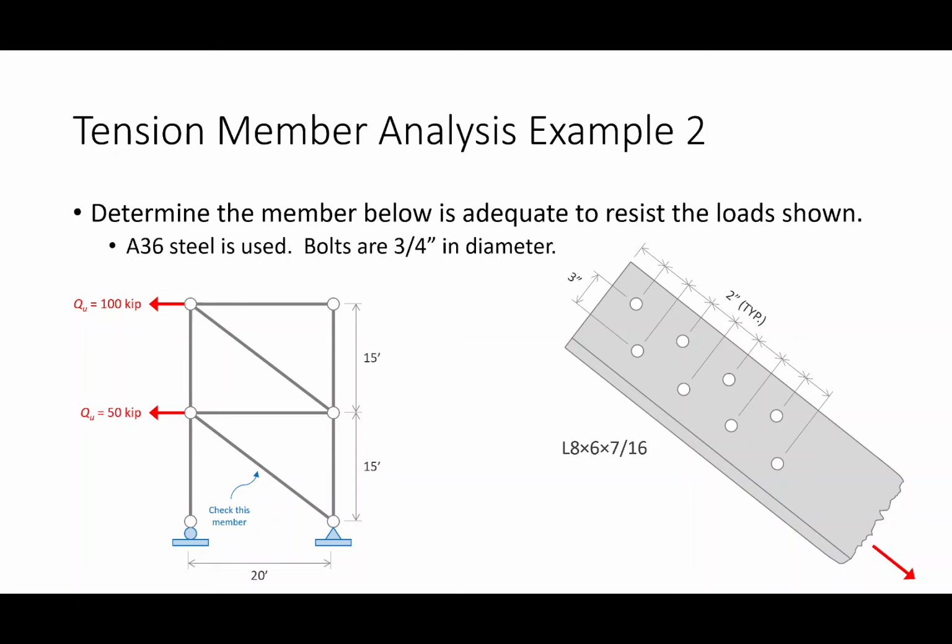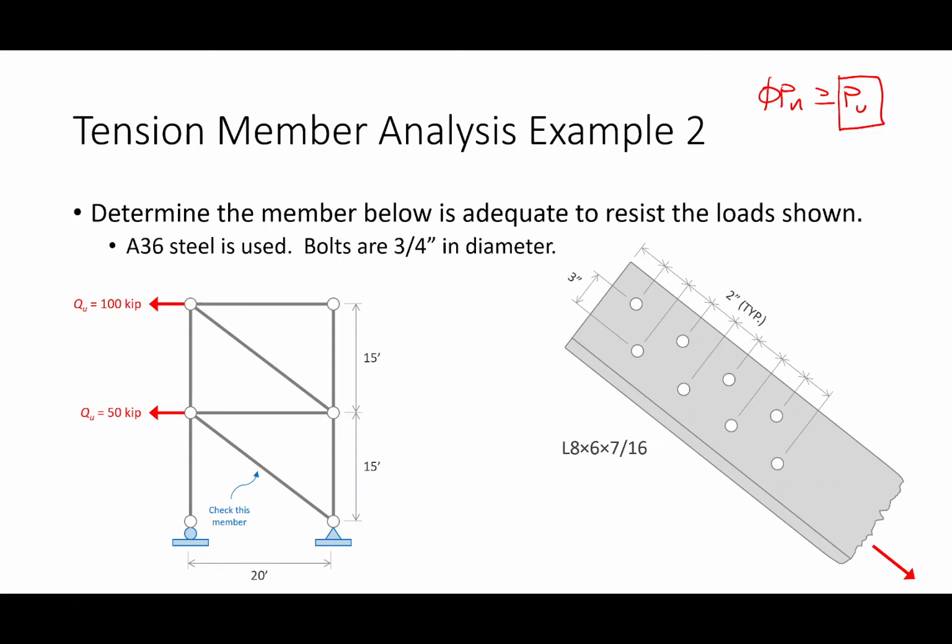And I want to explain that. So last time, if you recall, this is what we're trying to guarantee, right? In other words, we're trying to guarantee that the factored resistance is greater than or equal to the factored load, okay? Now, let's talk about this term right here, that Pu.